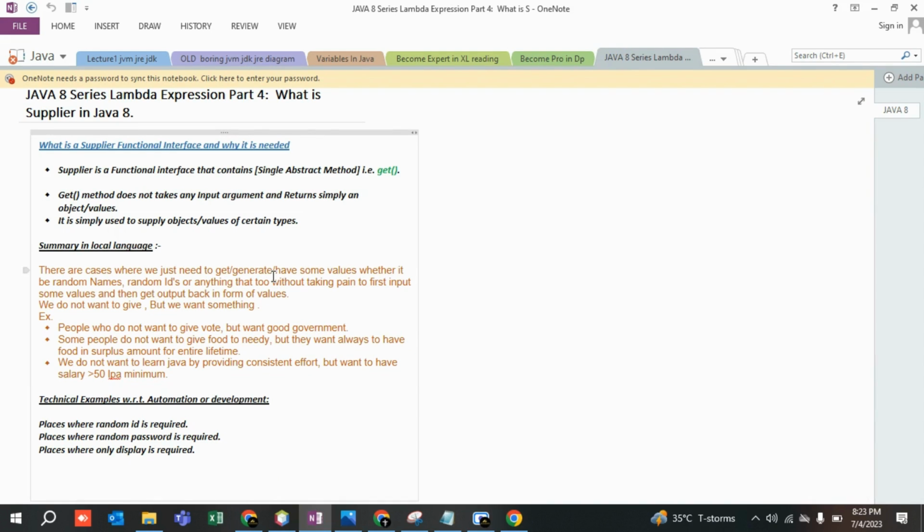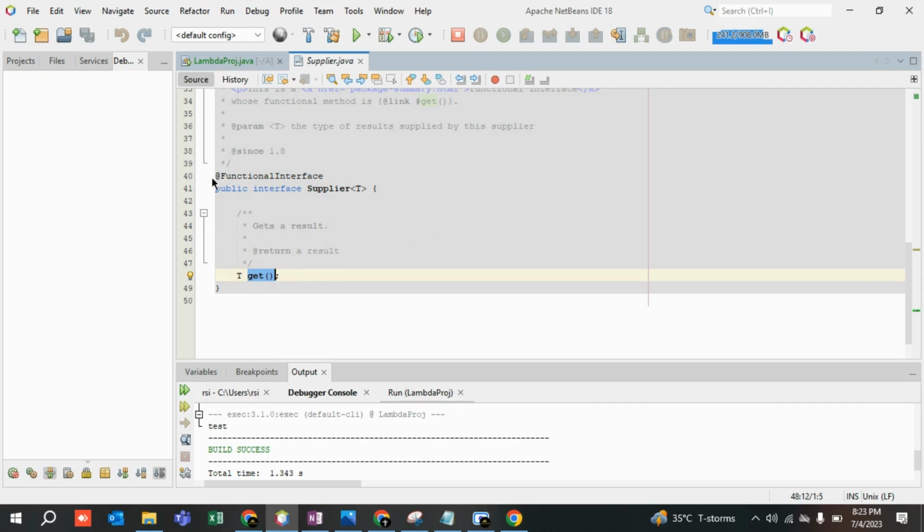Even if the syntax is still not clear to some people, or what a functional interface is, please refer to my previous videos. You will get into my mindset, you will get into the skin of the concept. So this is how a simple interface is written. I have already shown you how to write an interface and how to provide implementation in two different ways, like I showed the example of Google and Facebook in one of my last lectures, right? Please go through the playlist and you will be able to understand what I'm trying to say.